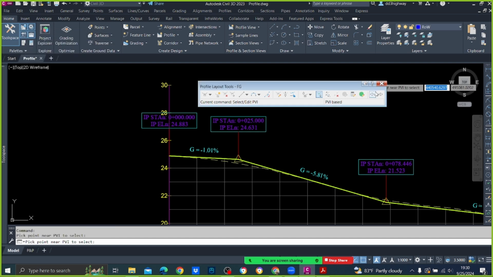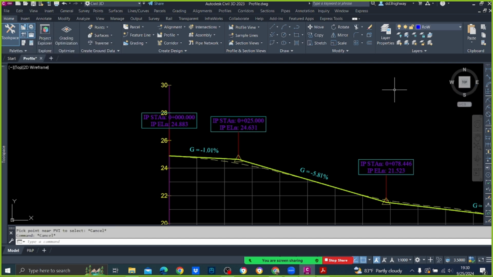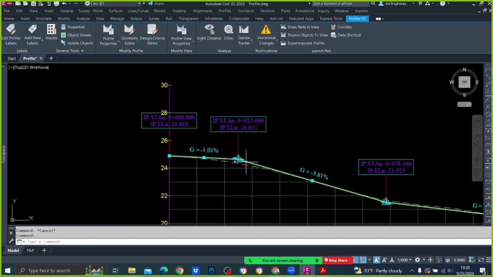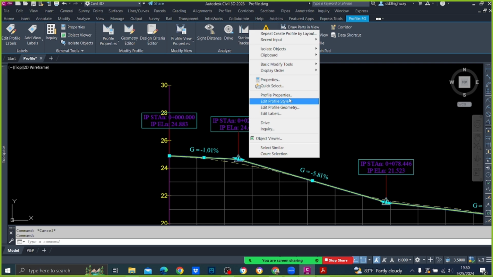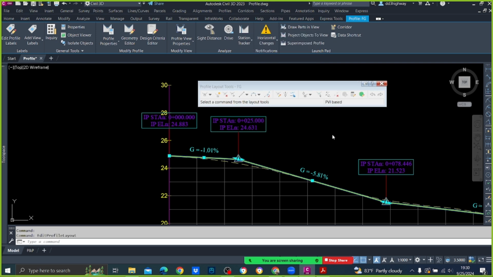Now suddenly you close this down. What can you do? You can reclaim that dialog box by selecting this profile, right click, edit profile geometry. So the dialog box comes back.